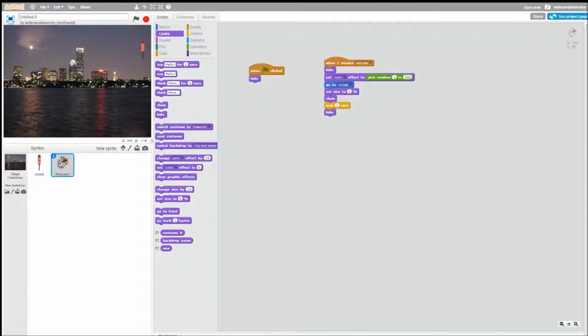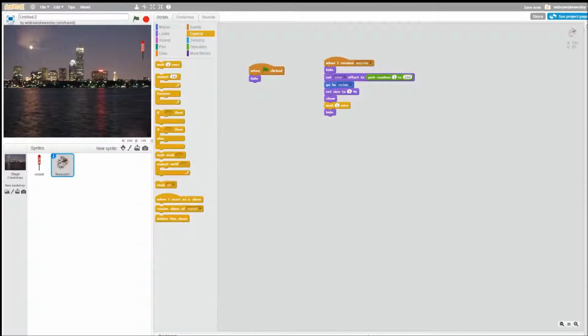So we're going to use another loop. And this time we're going to use a new loop. We're going to use repeat. Now repeat means go round and round and round and round, but only for this amount of time. So we pick repeat and put it here. Oh, didn't want to do that. Take those out. In fact, we don't really need the wait, I think. We can put the hide there. Let's get rid of the wait for a minute.